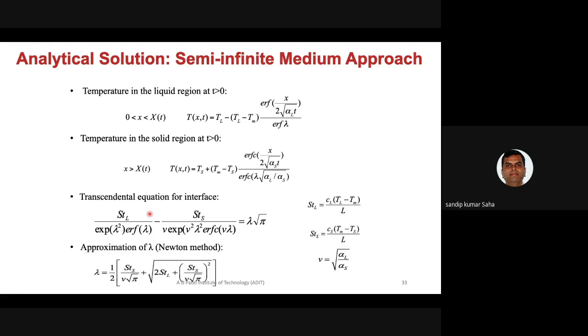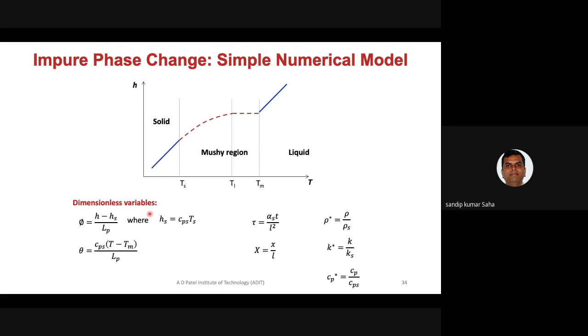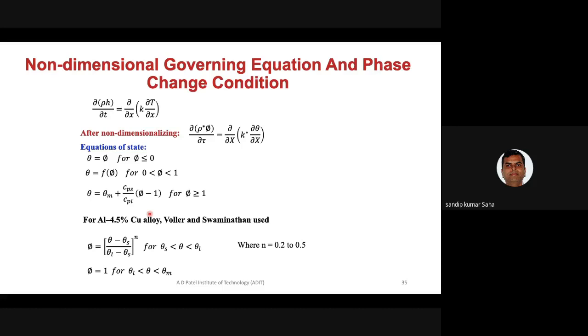So now what are the remedies? Remedies could be the fixed grid method, where I will not move my melt front explicitly. Rather, I will track this melt front implicitly using my computational fluid dynamics model, and it will come under the fixed grid method. So that means I got two types of method actually, fixed grid method and moving grid method.